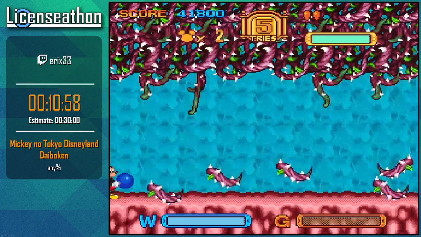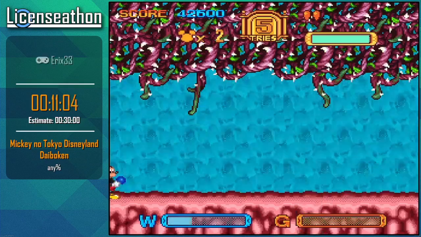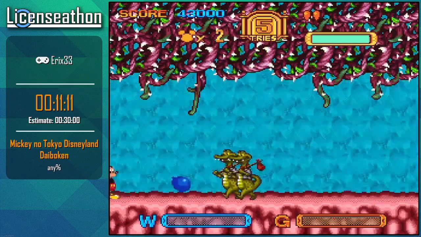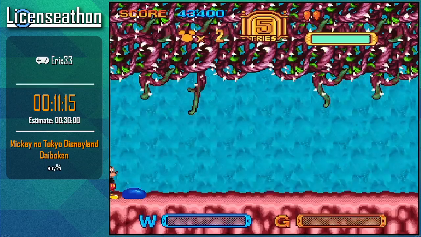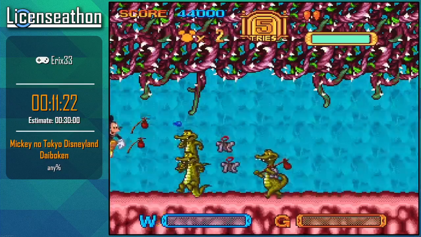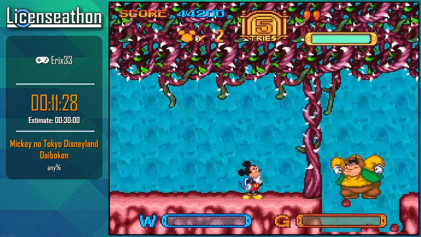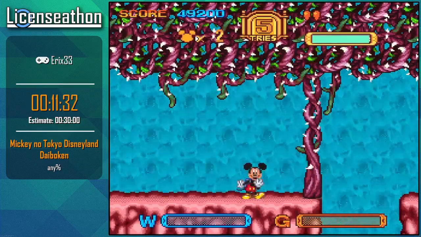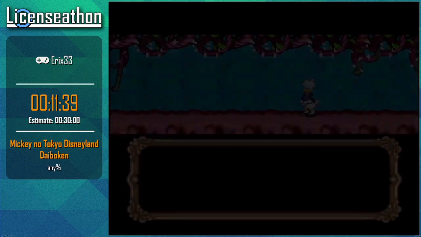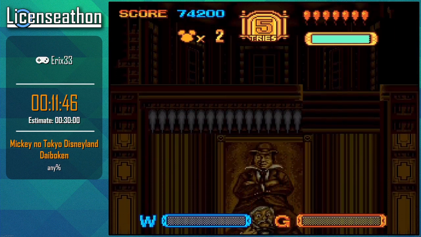He's gonna start dropping some alligators that we have to deal with. And we just need to take them out as quickly as possible to progress the fight. We just run over and watch a little cutscene of Pete falling down into the water. And now we're heading off into the Haunted Mansion.